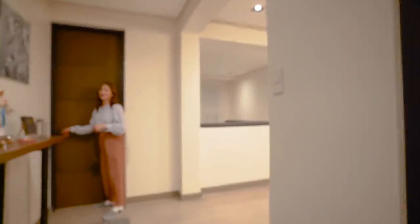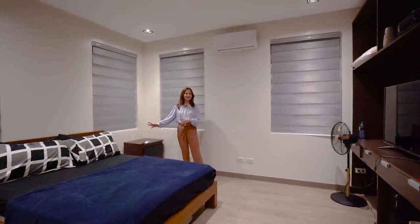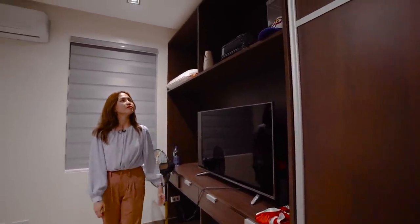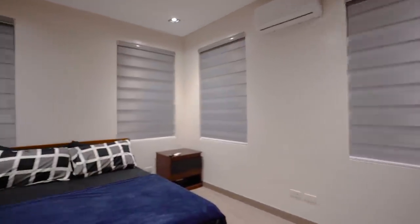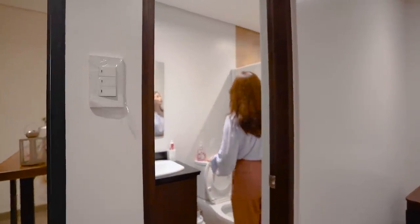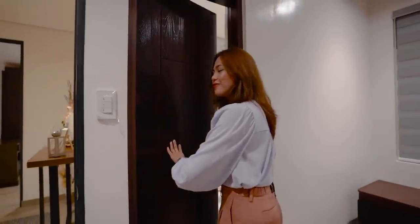Done with the first bedroom — let's check out the second bedroom on the second floor to see if it's the same. It looks equally the same size. You have your ACs, your bed, and right in front would be your entertainment area where you could wall-mount your television — saves space and you can use the area below it, plus more shelves. The toilet and bath is pretty much the same, consistent with the colors from the first bedroom's toilet and bath.